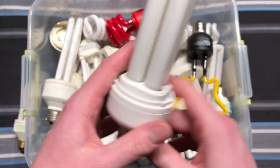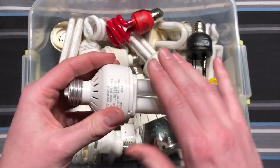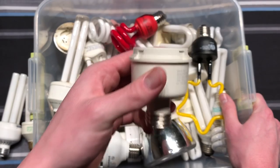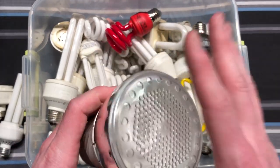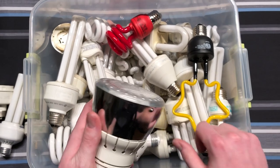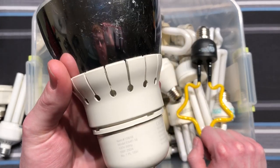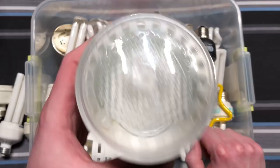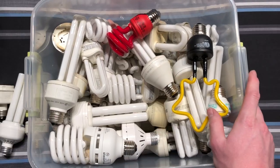Here we have an early Lights of America CFL. You can replace the bulb from the ballast — you just pop it off. Here's an adapter that goes with this bulb. This particular bulb I have a whole bunch of brand new in the box. I believe it's an R30 or something like that — it's pretty big, an 18-watt CFL. I'm not sure if it's dimmable; it doesn't say anything about being dimmable. But it has a pretty unique spiral plug-in bulb in it, which uses these adapters.